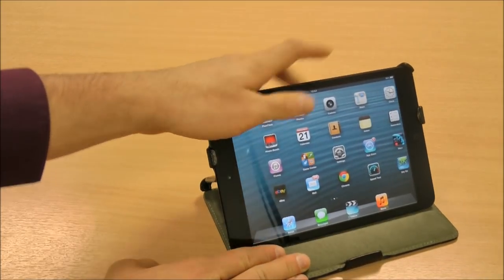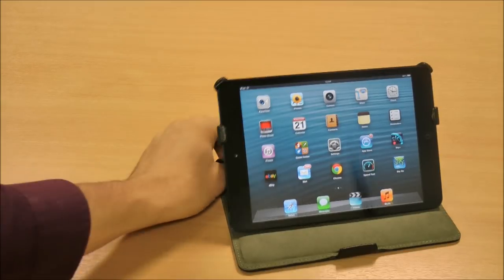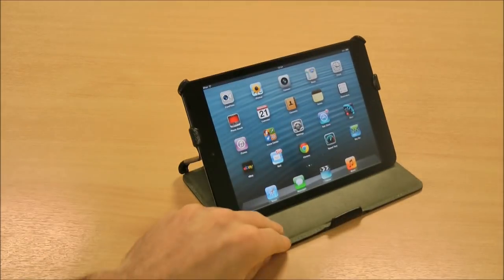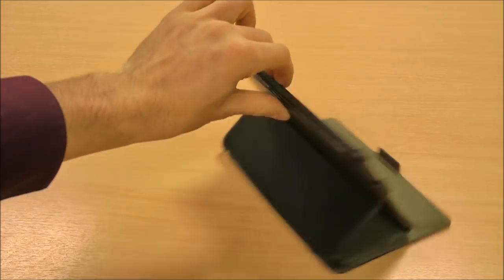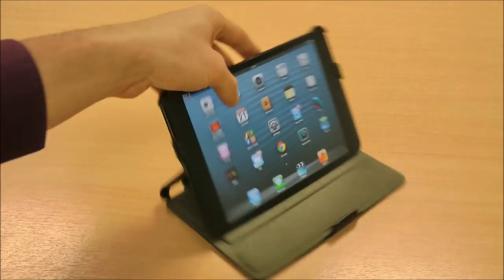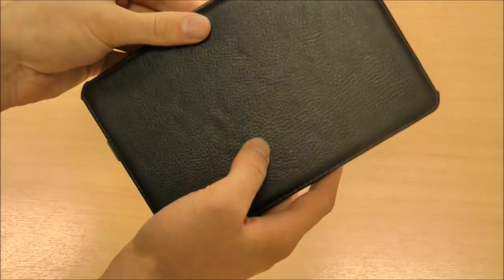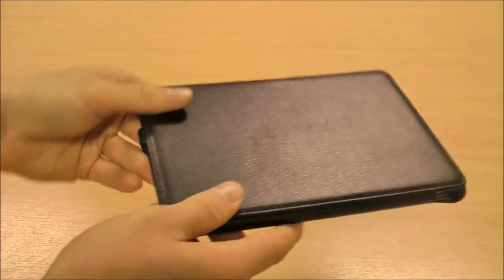You have two different angles to choose from there. That's a more inclined view for maybe watching movies, playing games, videos, you know the drill. So that's the SD Tabletware multi-angle with sleep function case for the iPad Mini.